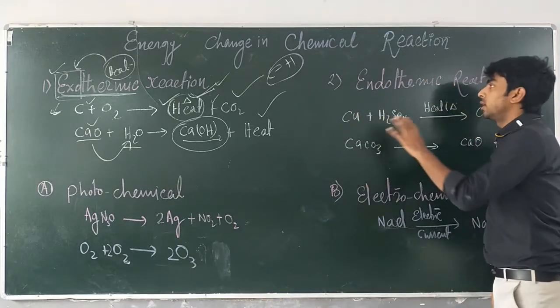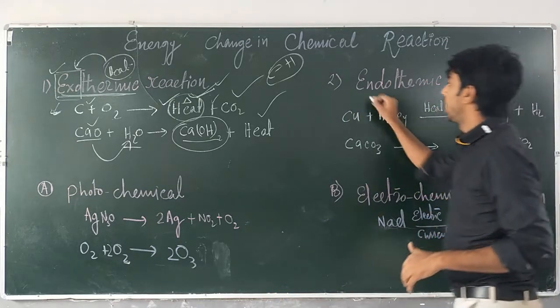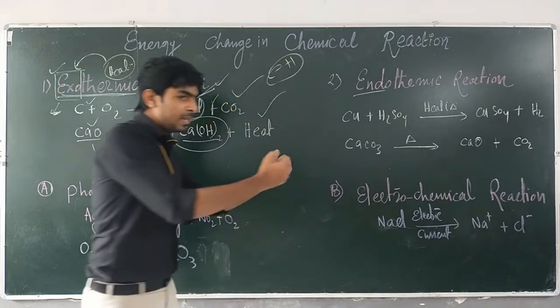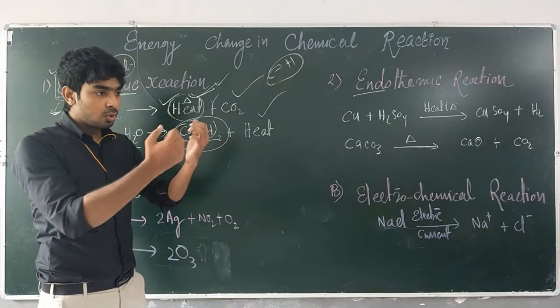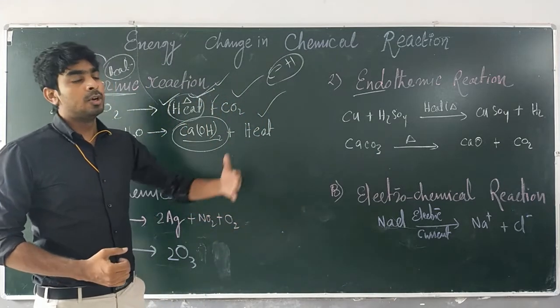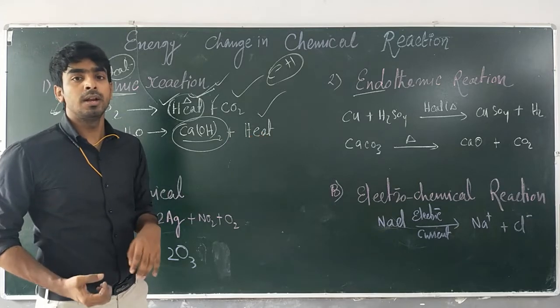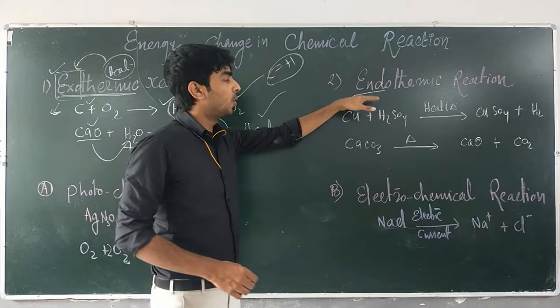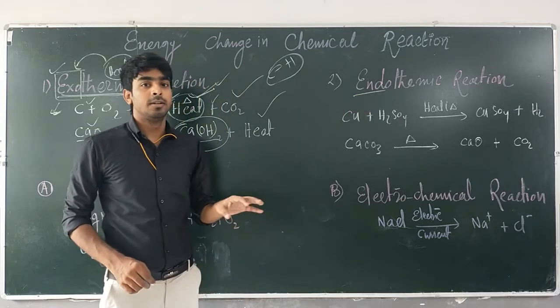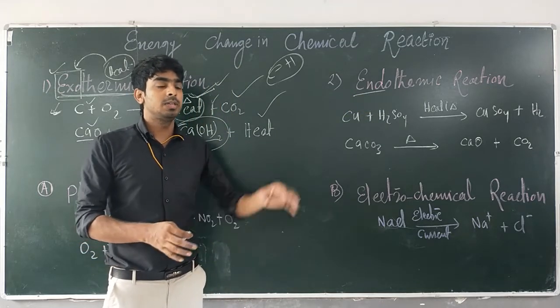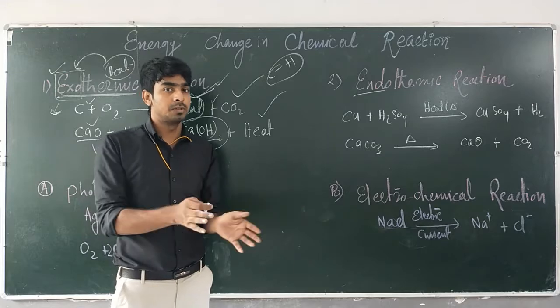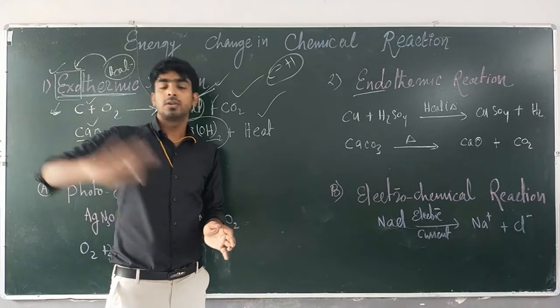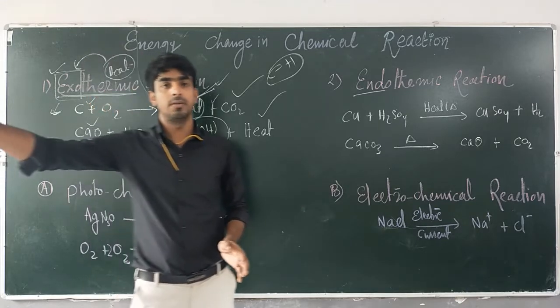Now see the second type, endothermic. Endo means to absorb, to keep hidden, to take something in, or to retain something. That is what endo means. Think of endemic, which means a kind of disease in particular places, meaning it stays in the same place and is not spreading outside of the place.